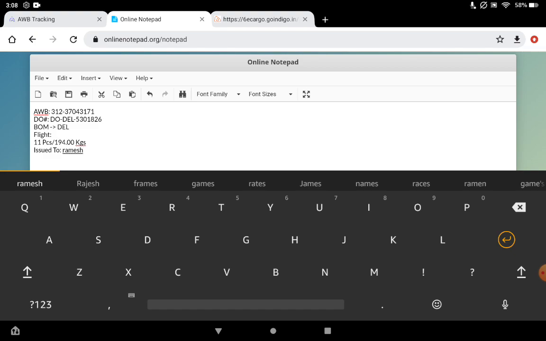So what happens today is they take that information from the airline website, and then they retype that information and then call their shipper or text it or even use WhatsApp to communicate that message. Whereas here it just comes to the clipboard, and then you can just directly populate it and send it.